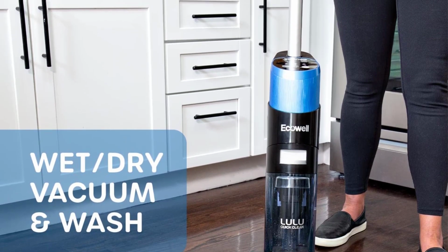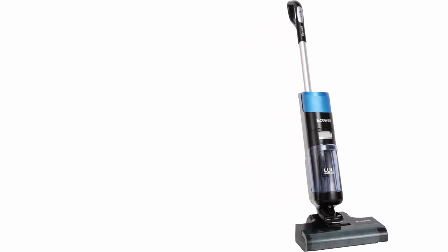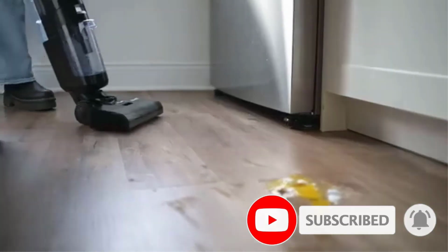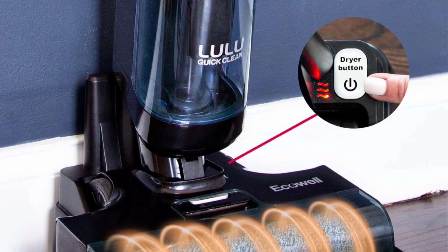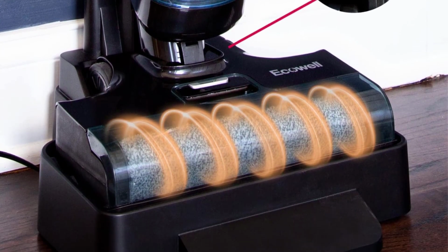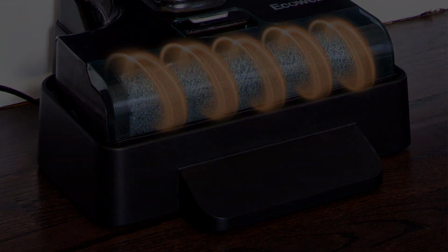Aside from that, another con we noticed was that when the vacuuming feature was on, it let out a high-pitched whirring noise that was pretty loud, which could get annoying, especially if you have a lot of ground to cover. Besides that, this vacuum has a lot of great features that we love. From the self-cleaning bristles to the easy emptying water reservoir and the battery-operated motor. All of these are things you'd find in a name-brand vacuum or mop that could easily be twice the price of the eCowl Lulu. However, this wet-dry vacuum performs well and is very affordable.